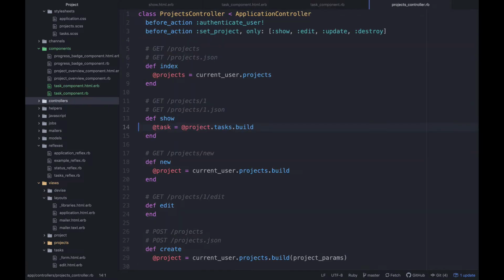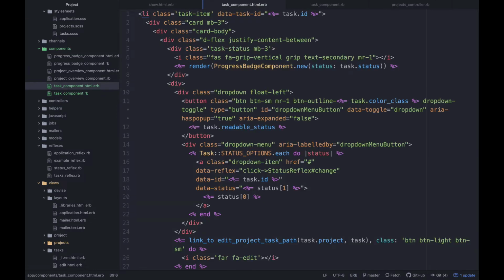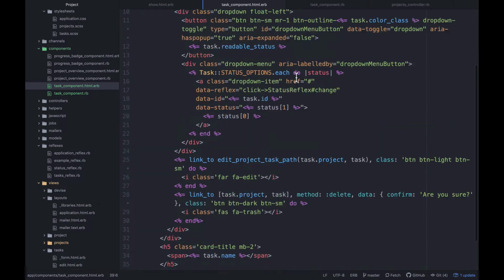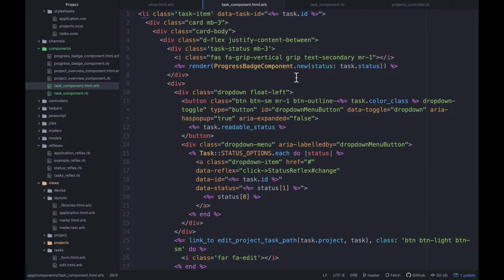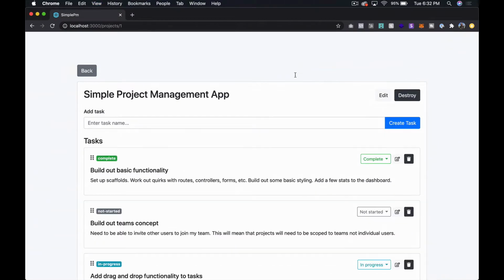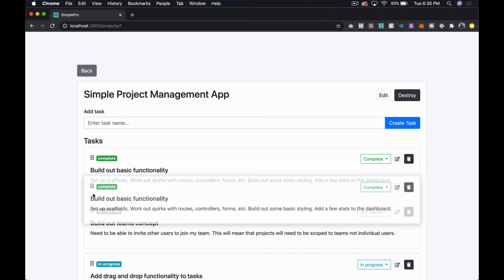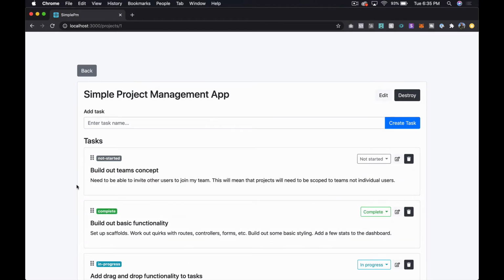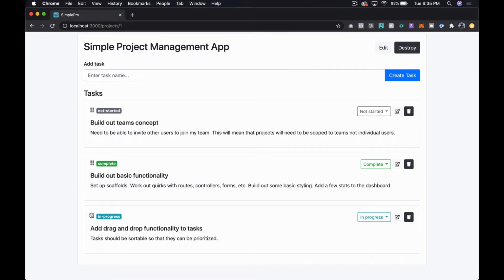So let's see what we missed here. What you would normally call a partial is the template for this component, and it looks like it's only really dealing with the task in here, so I think this might work. Let's refresh and see what happens. It loads properly, and we can still drag and drop, and that saves. Let's refresh just to double check. It looks like that's all still working.